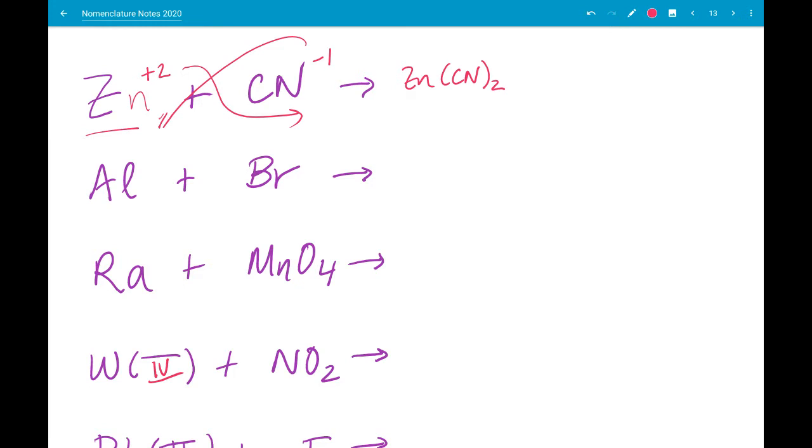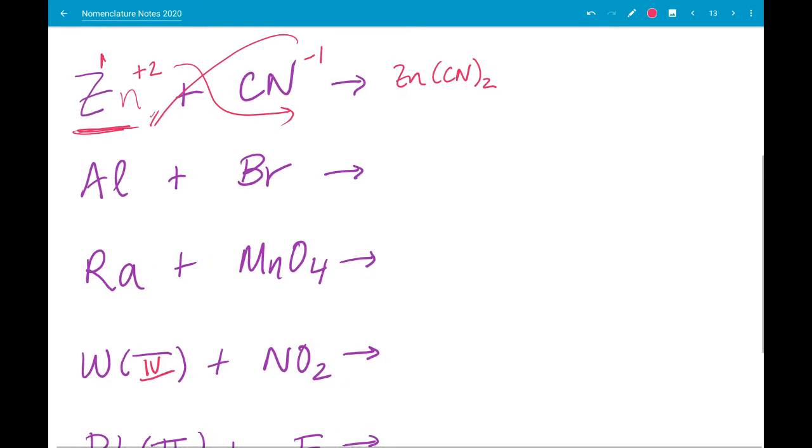Then to name it, we determine if Zn is considered a metal, a transition metal, or a nonmetal. In this case, I know it's located in the D block, but it has only one oxidation number possible, so I classify it as a metal. So I would call this zinc, because if we look at the first column in the nomenclature flowchart, you just write the name of the metal, and then you look up CN on the polyion sheet, and you would see it's zinc cyanide.